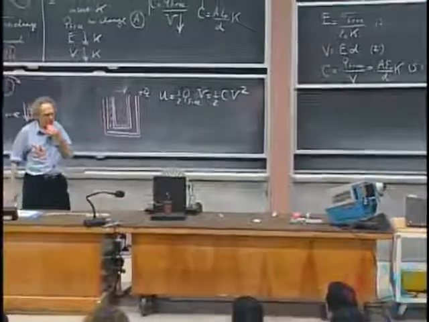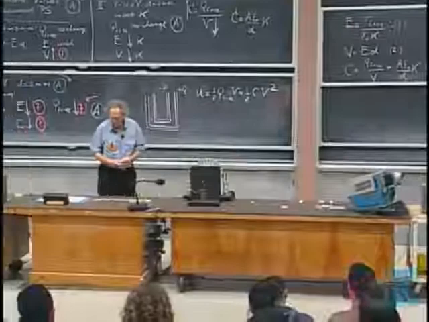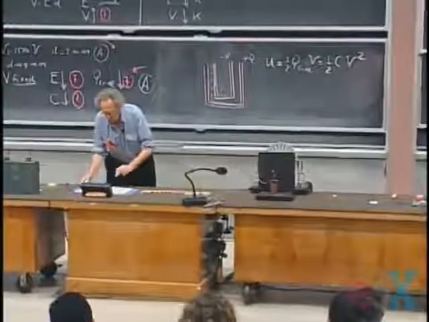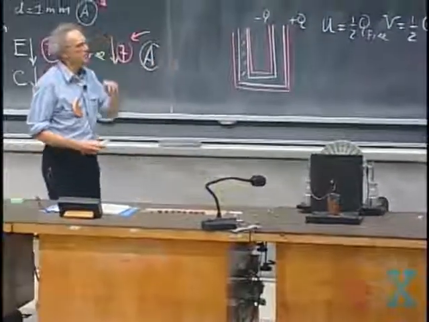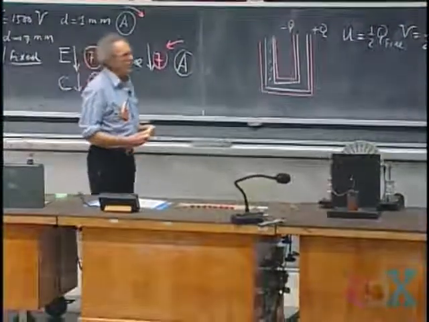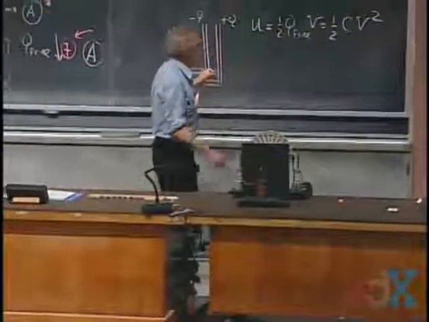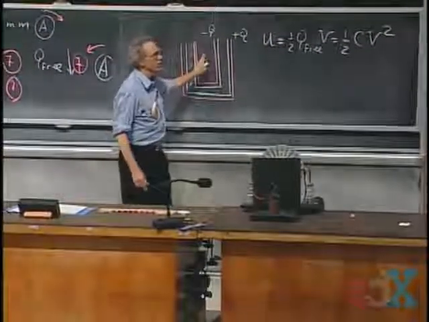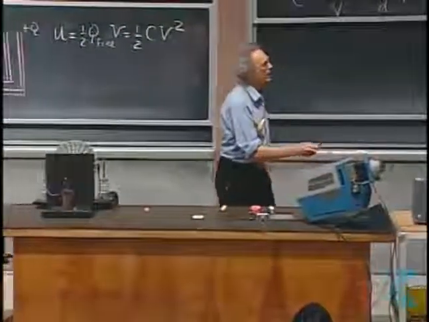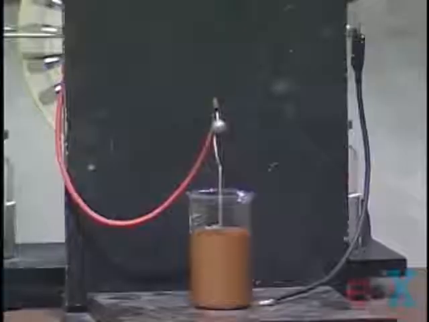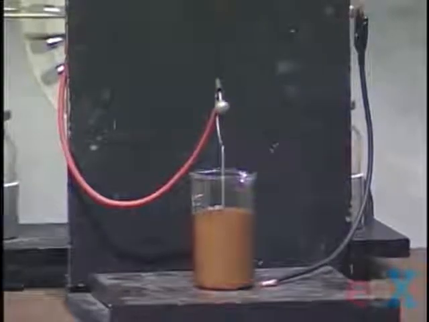What I'm going to do is put a certain potential difference over a Leyden jar. I will show you the Leyden jar that we have. You see it there. And once I have put some charge on the outer surface and on the inner surface, you can see the outer surface there. The inner one is harder to see, but I will show that later to you. So here you see the glass, and here you see the outer conductor. And there is an inner one too, which you can't see very well.